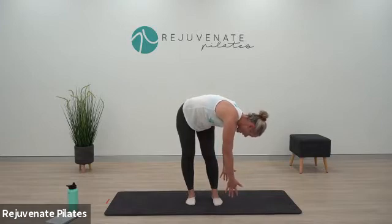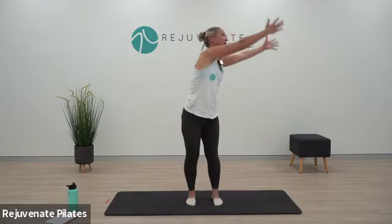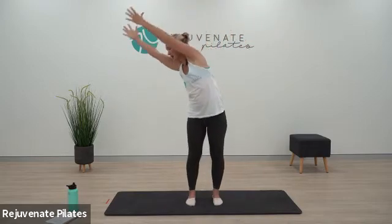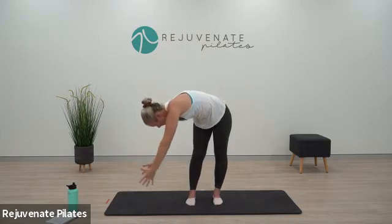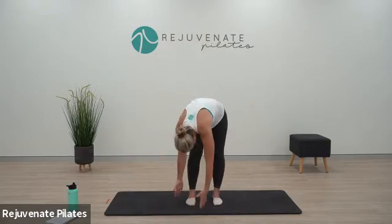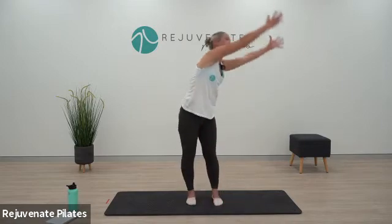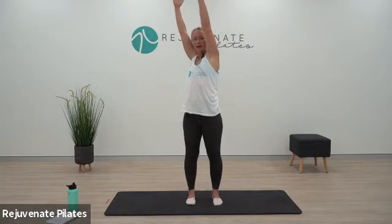Rotate that upper spine. Inhale as you sweep your arms up to the ceiling. Rotate around. Drop down to your right side. Keeping those hands at shoulder distance apart. Come back through the center. Rotate back to that left. Inhale, sweep up. Shoulders stay down from the ears.